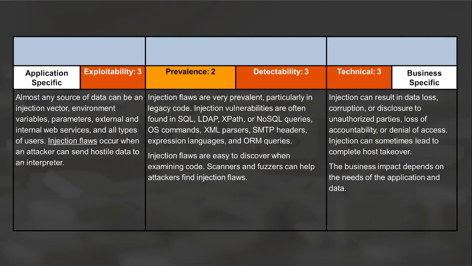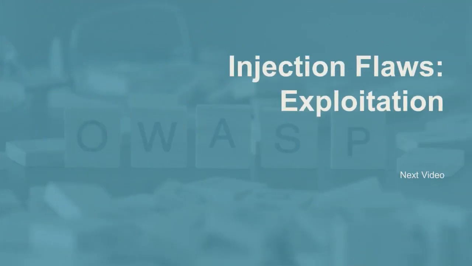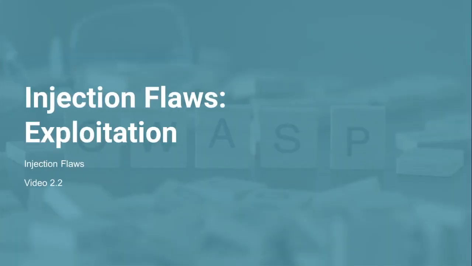You'll find this table in the OWASP Top 10. Pause the video and take your time to carefully read it. In the next part, we will exploit an injection flaw in our intentionally vulnerable application. Welcome back to the Injection Flaw session. In this second part, we will exploit an injection flaw in our intentionally vulnerable application.